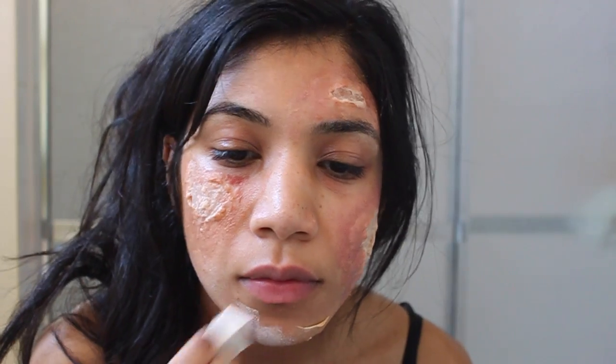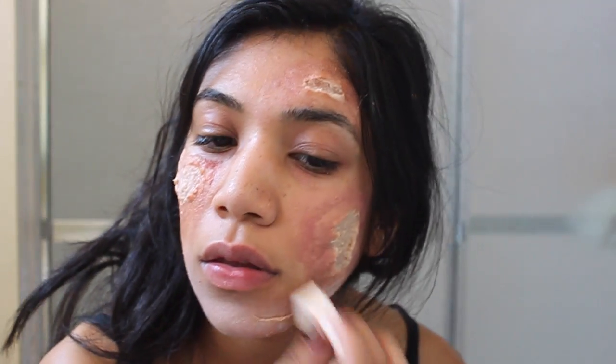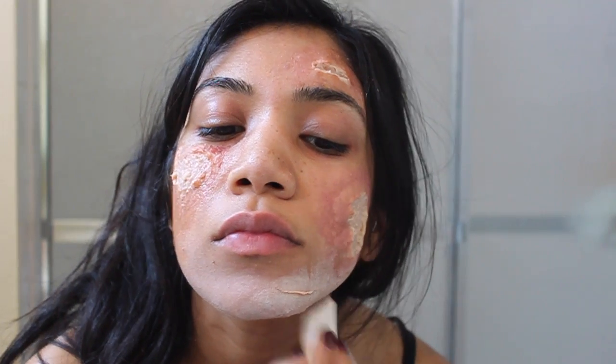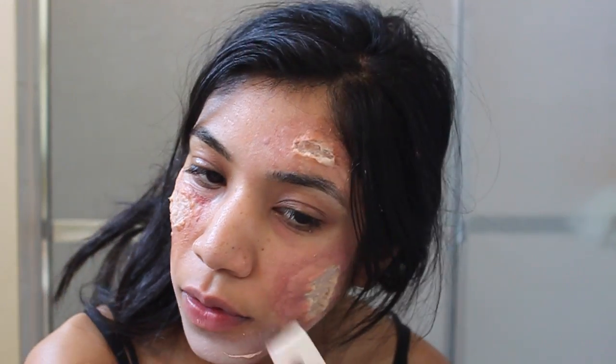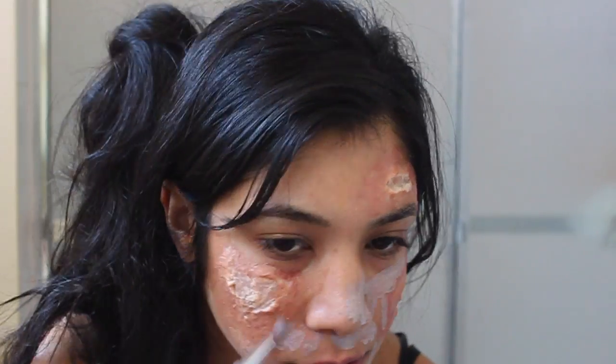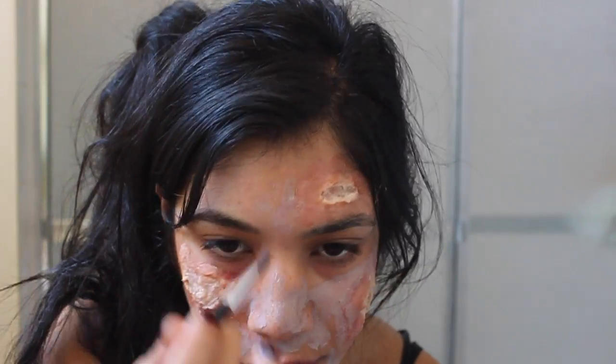Now I'm taking a white color and applying this very lightly all over my face because I want to look extremely pale. I found later that it's a lot easier to mix the color with the brush and then just blend it all out, and I've made kind of a grayish blue color.